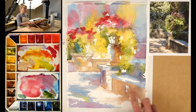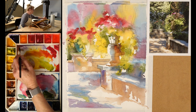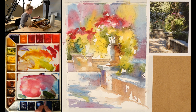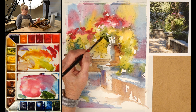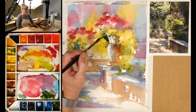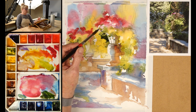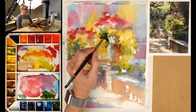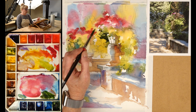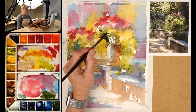I'm going to work a little more down in here to get the values a little more correct in there. And right in here, there's a real dark value right here that I want to get in there. At the center of interest, I will also use smaller shapes and be a little more tedious, which also catches the attention of the human eye. So it gets a little busier where the center of interest is going to be.